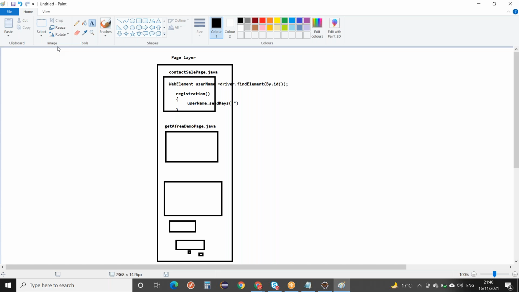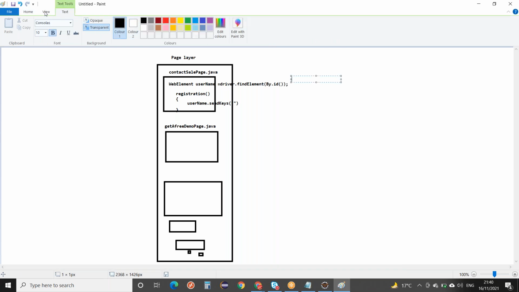So now you got it, the page and object. Each page has a class, and then we'll create an object of that class. In that object I have all the components, the elements and methods, everything is there, and with the object I can call methods as well. Yes, so this is your page layer. Similarly you will have a test layer.